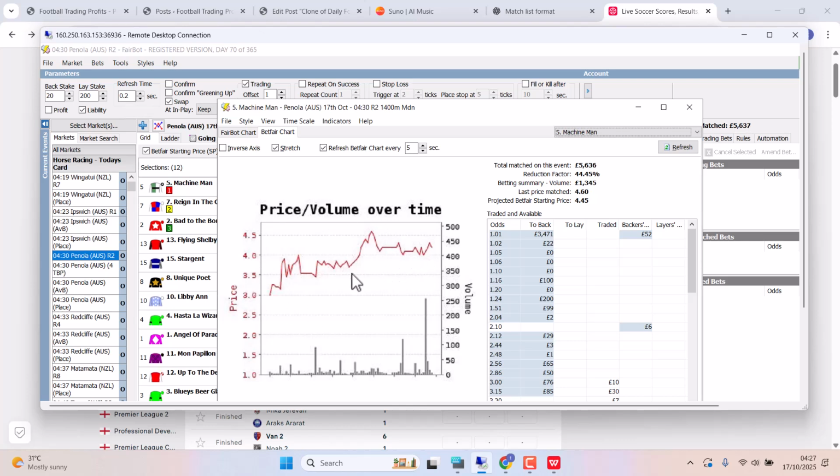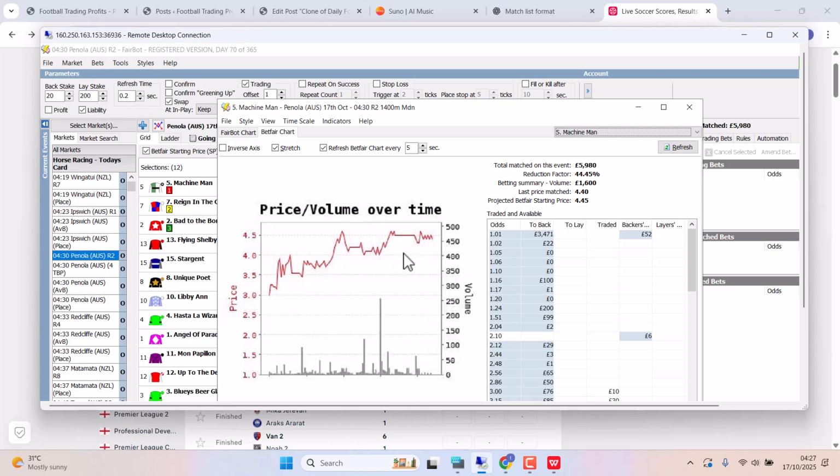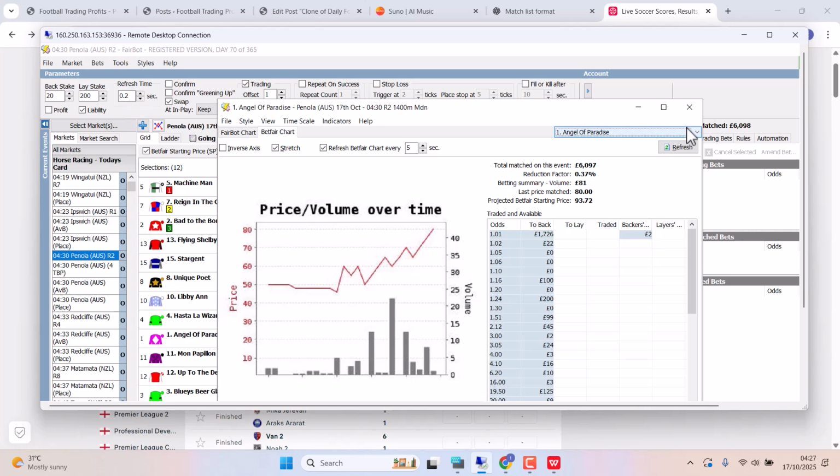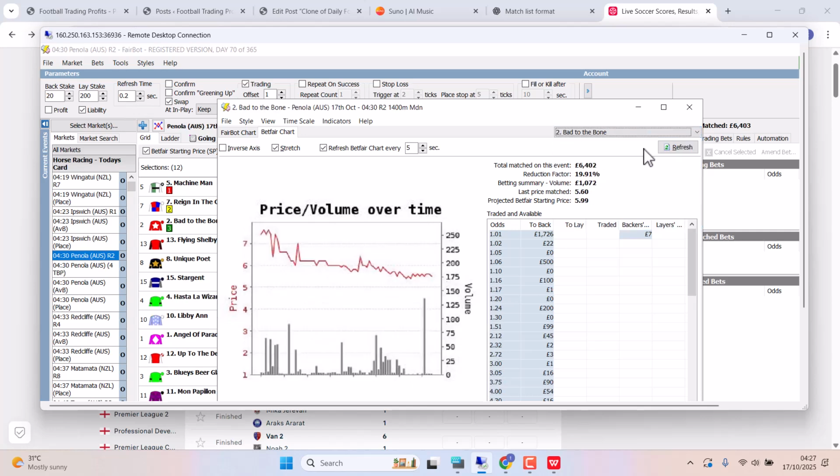Why? Because we've got 2 lines of support. I want just the one line of support. If he breaks through 4, he could break down to 3.5. I just want the one line. So that's what I look for, or what I looked for yesterday as an idea. This is too illiquid, this race, but there might be an example for you. This would nearly be it.